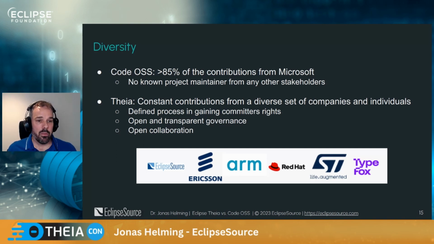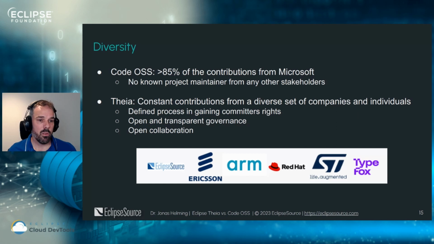In Theia, on the other hand, you have constant contributions from a diverse set of companies and individuals. In Theia, because it's hosted at the Eclipse Foundation, there's a defined process in gaining committer rights. So if you start to contribute and do that for a while, you will eventually get the role of project maintainer. You will gain influence because we have a very open and transparent governance and an open collaboration. So you can get in contact with people, you can influence decisions, and you can really become an influential part of the project. And the core contributing companies over the last year we see down here.